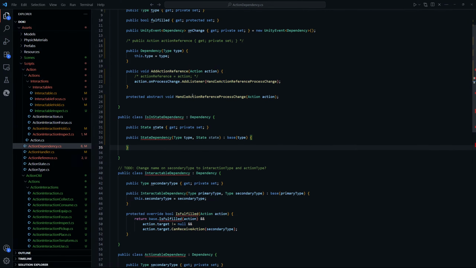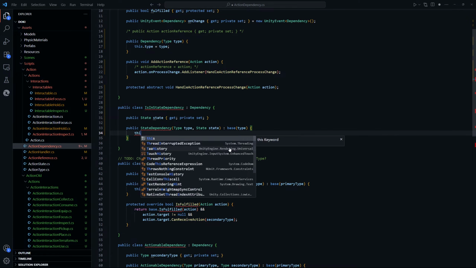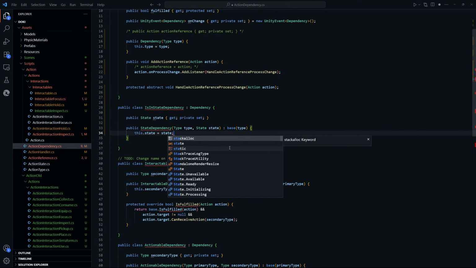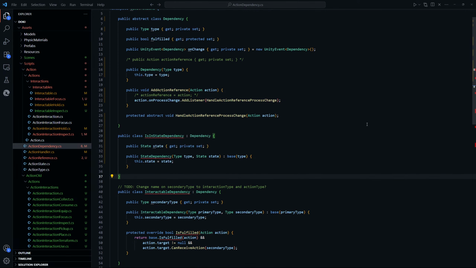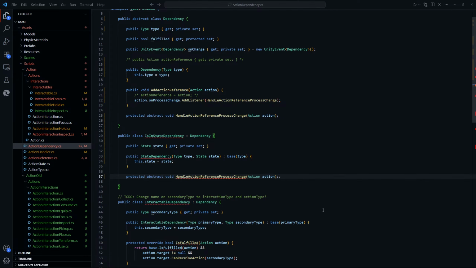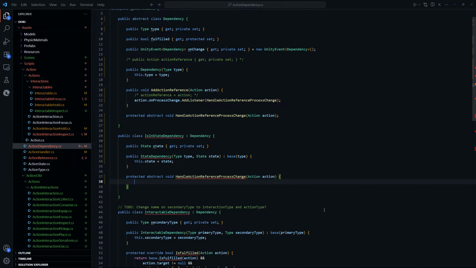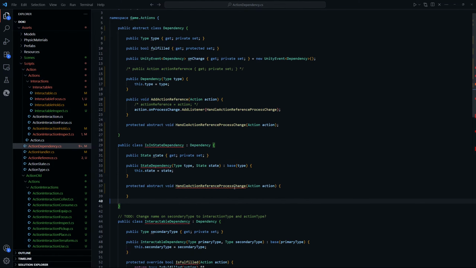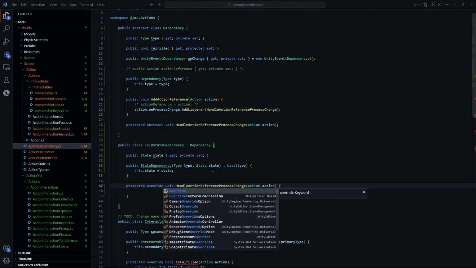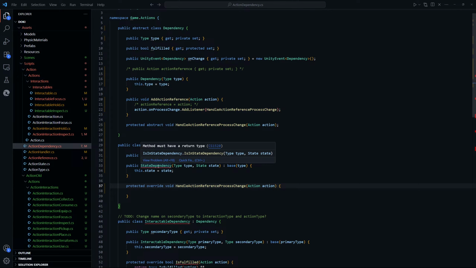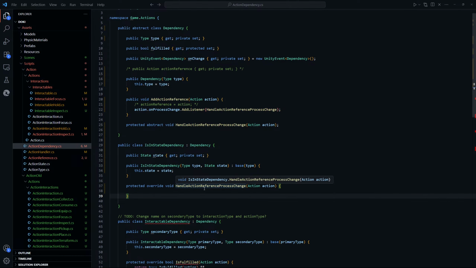We haven't implemented this one, but that's okay. This.state is equal to state. And then we add this method, and we want to override. That's what it's called now.